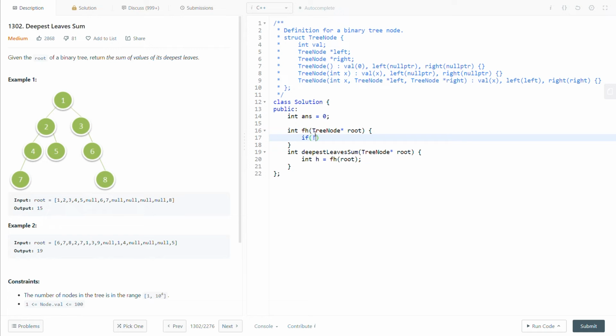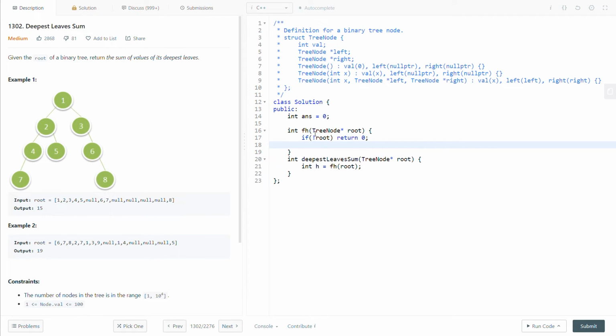So if not root, we will just return 0, and otherwise we will return the max of fh of root left and fh of root right, plus 1.